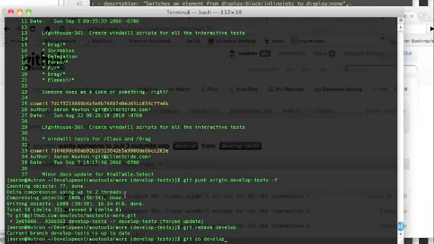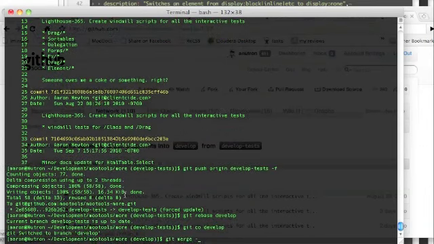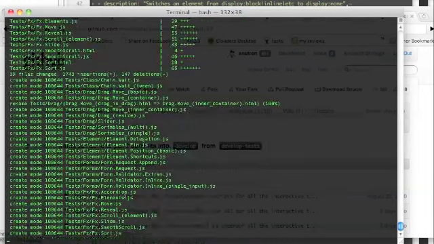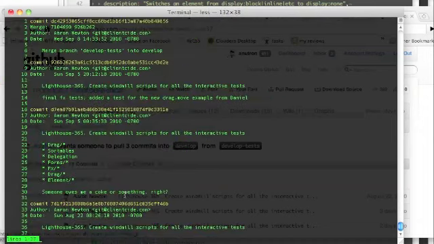So then I'm going to check out develop and git merge. Now I need to fast forward because there's more than one commit. So you can see there's a merge on the develop. The one thing that's kind of bad there is I don't like that command line message, that merge branch test into develop. So I'm going to change that.